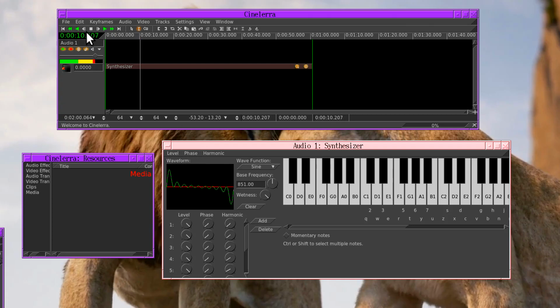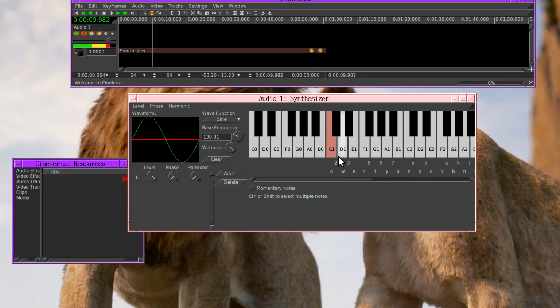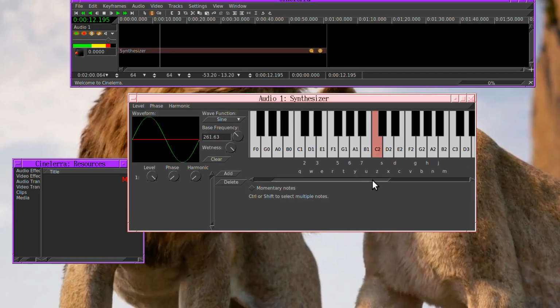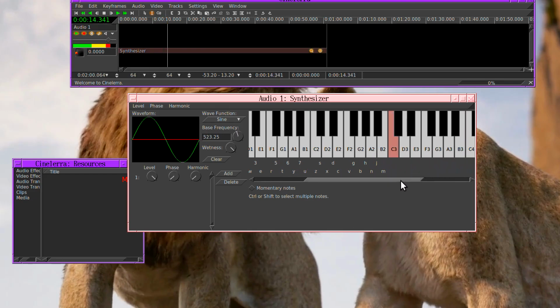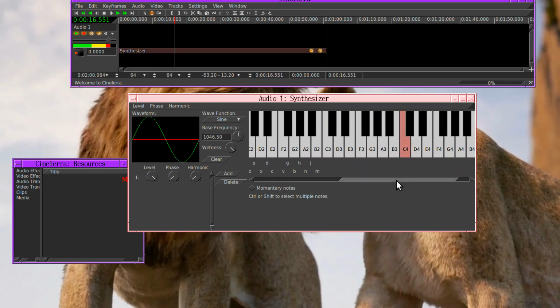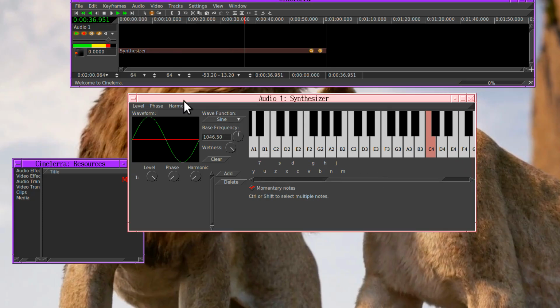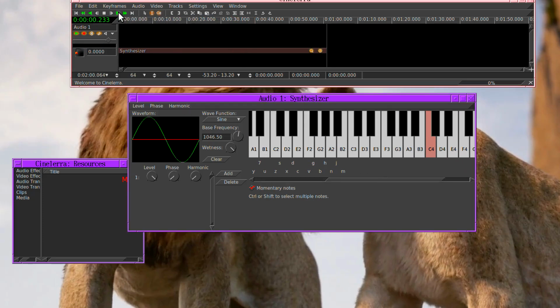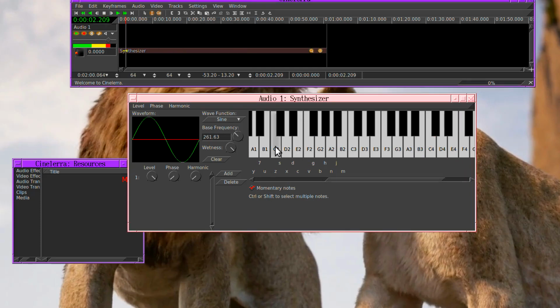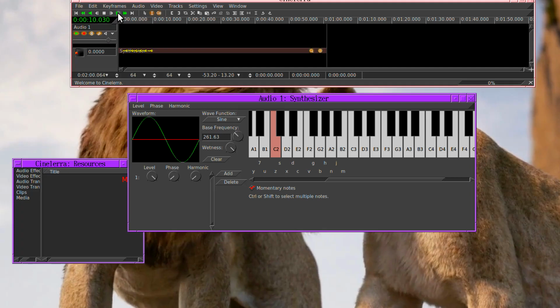To make things easier, there's a keyboard for setting the frequency to exact notes. The keyboard can play momentary notes or persistent notes. When playing momentary notes, a keyframe is generated when you press down, and another keyframe is generated when you release. So in order to make any sound, keyframe generation has to be enabled and the track has to be playing. If the track isn't playing, you'll only get keyframes containing the key release events.